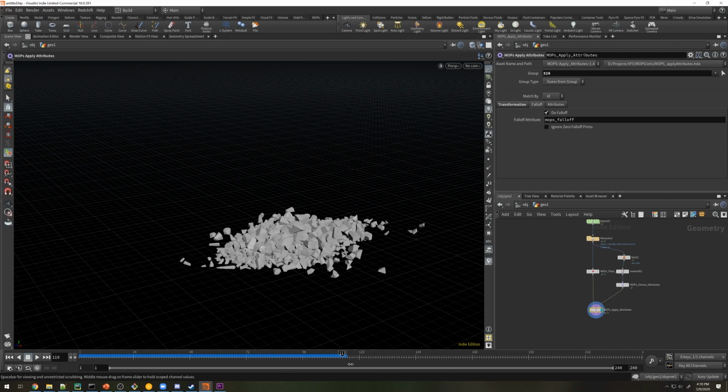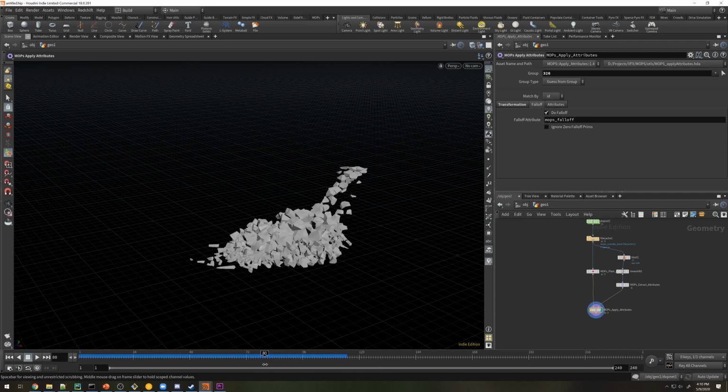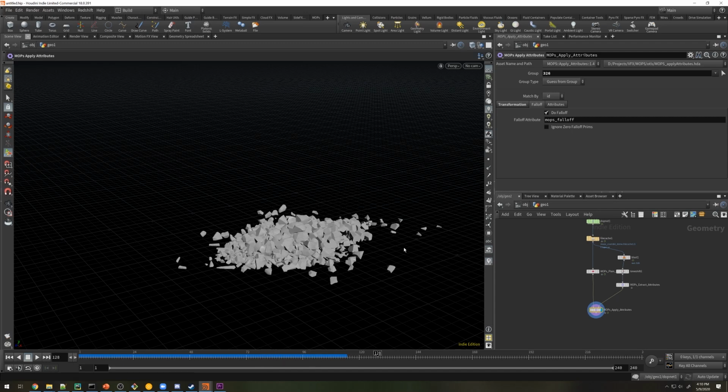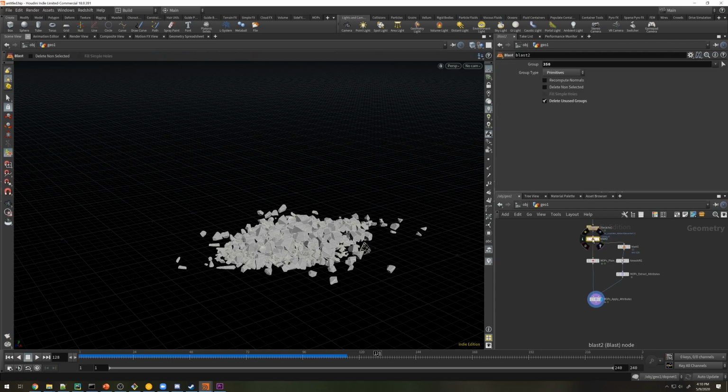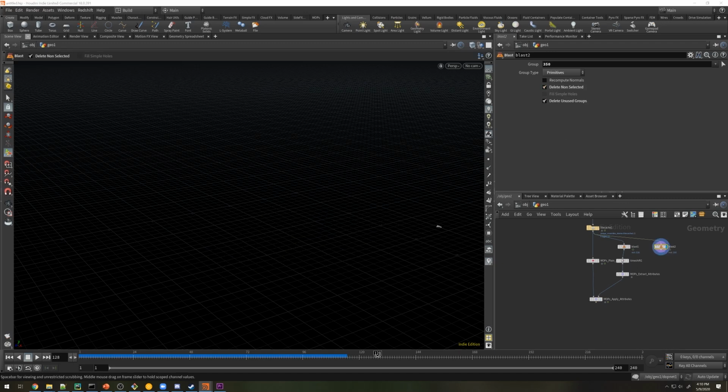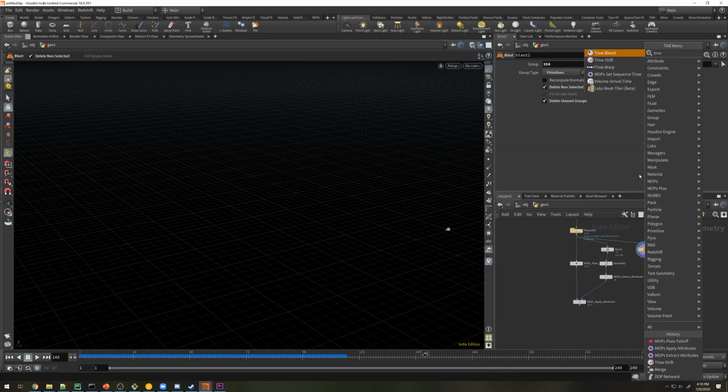This takes a little bit of finesse to get right sometimes, but a lot of the time it's better than simulating all over again. Now let's get that other piece. I'm going to go back to my original file cache, select the same primitive and delete again. I'm going to rewire this so I'm not messing up my point order. Delete non-selected. So now I just have this piece. I'm going to find a frame that I want to be the goal transform. It's laying flat right here. That looks good enough. So we'll time shift him to 148.